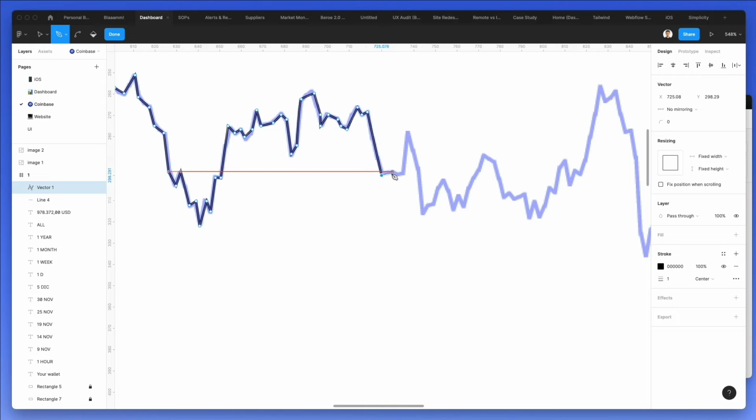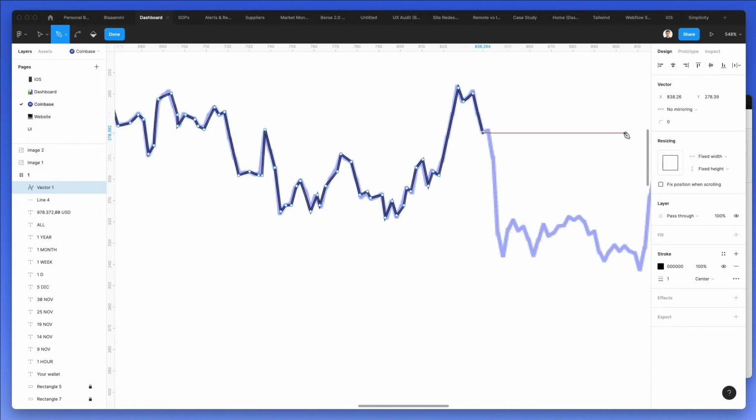I tried plugins, I tried all sorts of different software to create vector versions of graphs from images, but I just found that doing it manually is just easier, from a real reference point, from a real source. So yeah, just something to keep in mind overall.